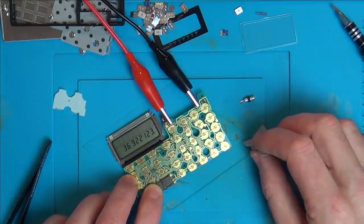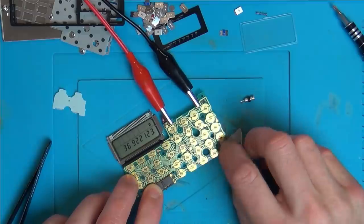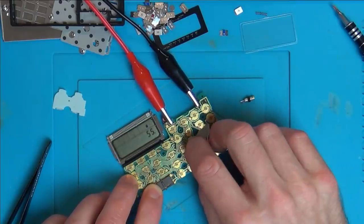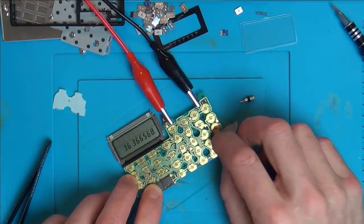Where's delete? I don't know where delete is because I've got rid of all the buttons. Okay, plus. No, let's do minus. Let's get the figure down a bit. Minus.